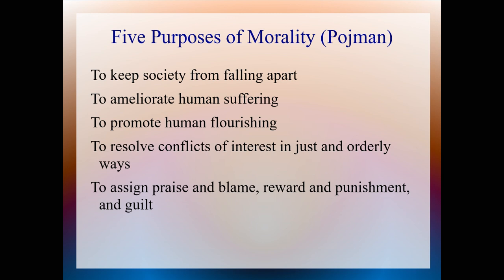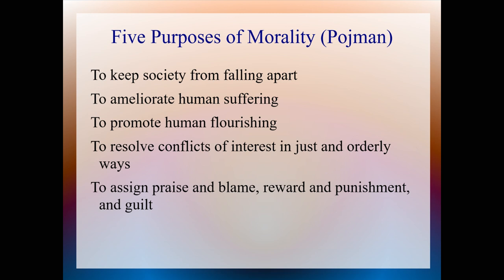Having morality, and particularly obligations to try to help people who are suffering, reduces human suffering, so it makes it better. Promotes human flourishing. It's kind of the flipping of the coin from reducing suffering to promoting flourishing. So morality helps us be the kind of people that we should be. It keeps society together, reduces suffering. The next one, resolve conflicts of interest in just and orderly ways. So there will be things that we both want, but that we both can't have. How do we resolve that? Do we use violence or do we use some other means? If you have morality, then there are rules of how you solve conflicts.